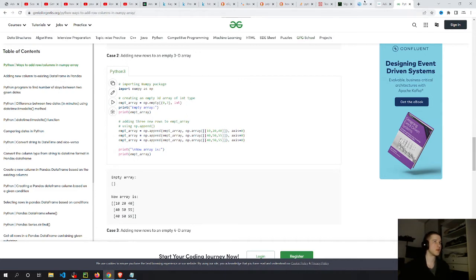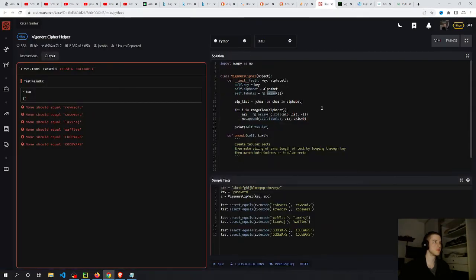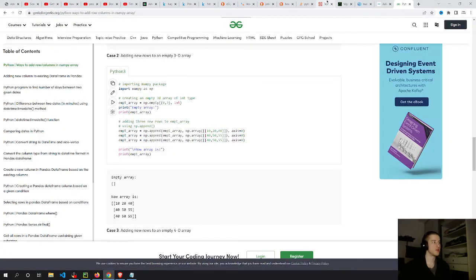So maybe I can create it with np.empty. And then pass 0 here, or 1. Or maybe 2 actually. But that's the issue. So 0 and 2.